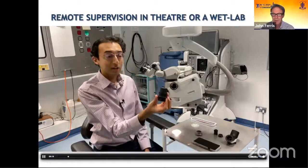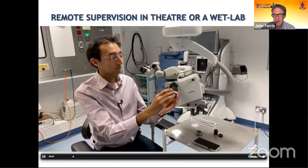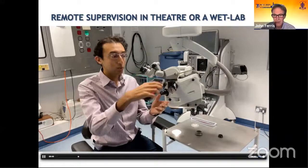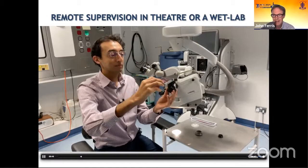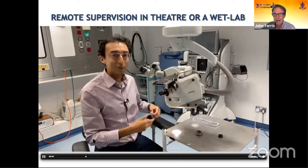Sunil is describing how to use the system called Micro Rec. Micro Rec is a company which makes these 3D printed adapters for any operating microscope or slit lamp. It fits with any mobile device, be it an iPhone or an Android device. The Micro Rec is attached to the teaching arm of the microscope or slit lamp as an adapter for your phone. Phones these days, especially iPhone, have amazing high definition cameras, so the picture you're getting of the supervised technique or live surgery is much better than almost any camera attached to an operating microscope.